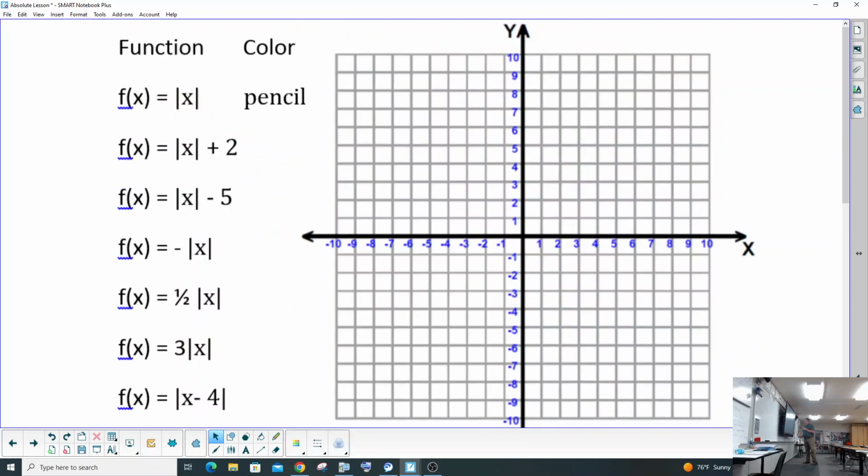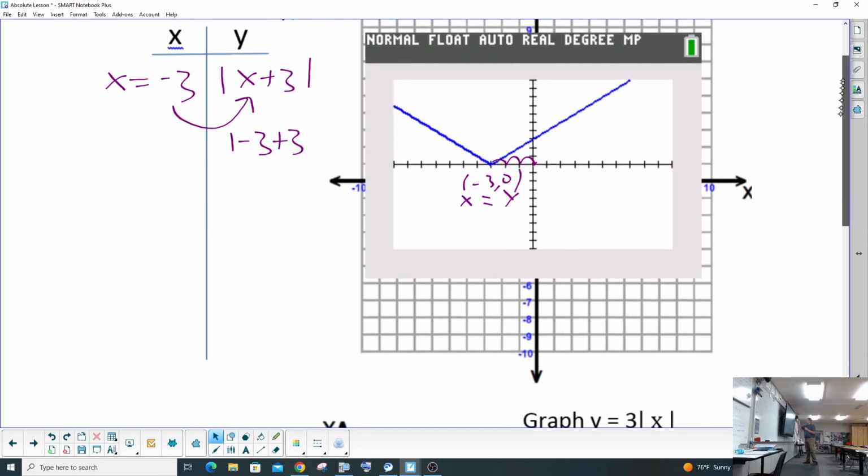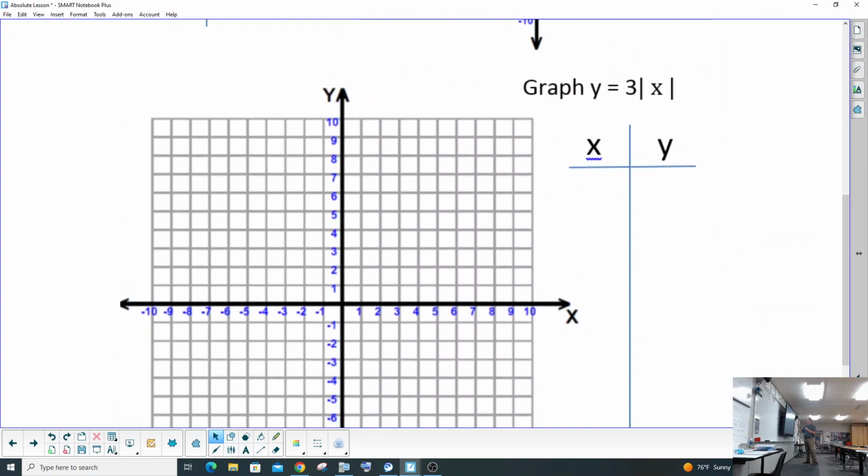Okay, now go to the bottom right of your guided notes. What does the 3 in the front do? The 3 in the front is actually going to be a slope, you guys. That 3 in front of the absolute value of x is being multiplied. That's a slope, and that's going to be up 3 over 1. Any whole number can be written over the number 1.